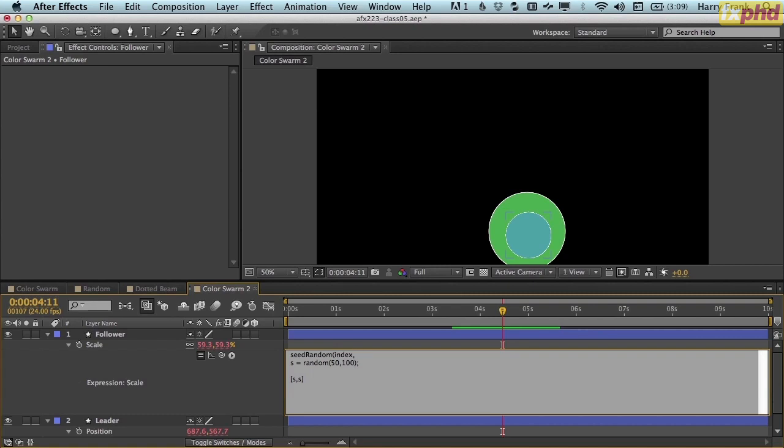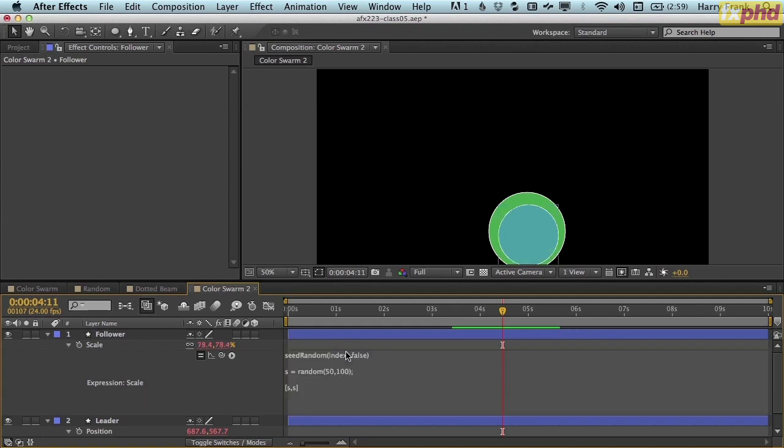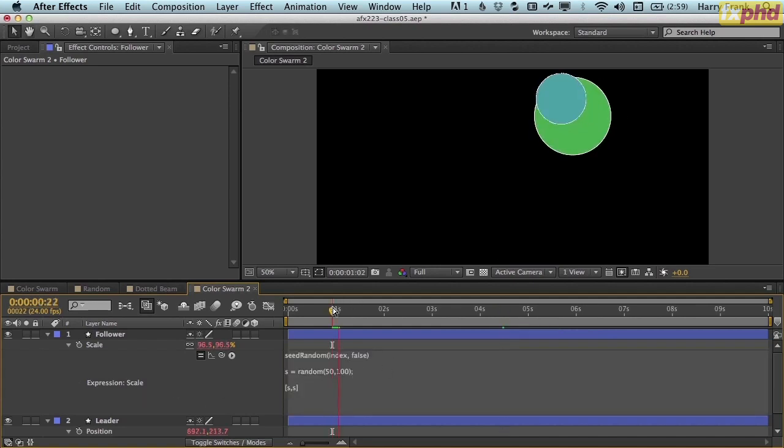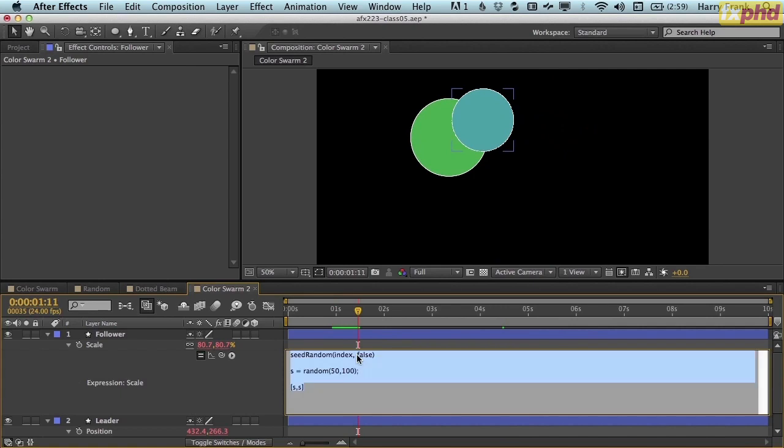It's the timeless factor for seed random. Timeless means that the random number will hold for the duration of the composition, and we define this by making timeless either true or false. By default, it's false. So in fact, I don't even need to type index or false as the timeless value because that's its default behavior.